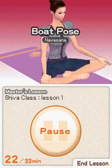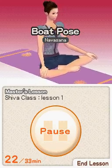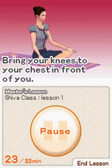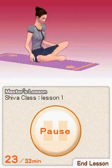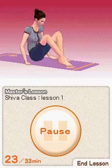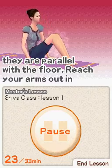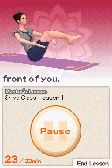Boat pose. Bring your knees to your chest in front of you. Lift your feet from the floor, raising your lower legs until they are parallel with the floor. Reach your arms out in front of you.